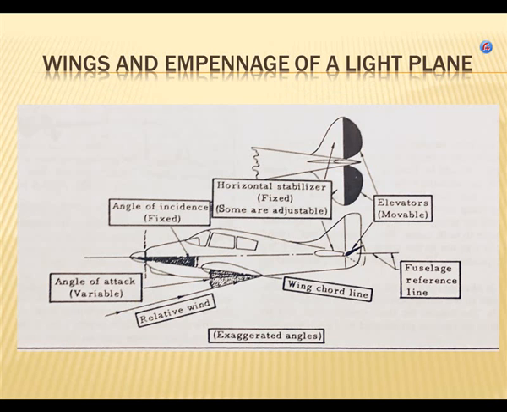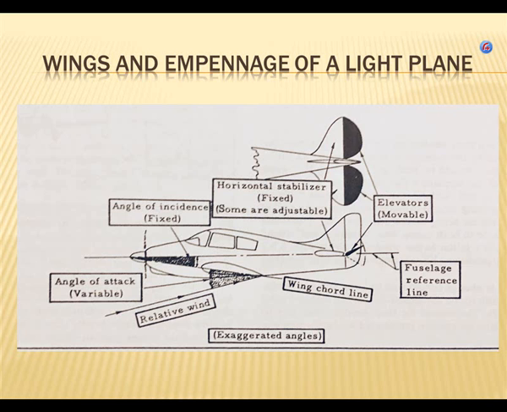Okay, here's a good idea of a breakdown graphically that shows the different components. You might also want to pay attention at the moment about the angle of attack and the angle of incidence. The angle of incidence is the angle that the wing is bolted to the fuselage. And that's just a design factor. The angle of attack is how the aircraft is flown. Okay. Don't worry about that right now. We'll get into aerodynamics later. I just want you to recognize that those particular pieces of information are important.